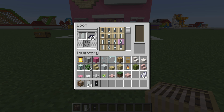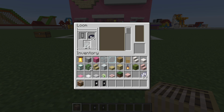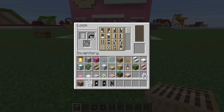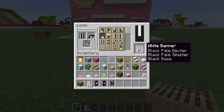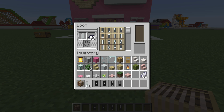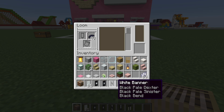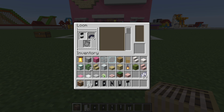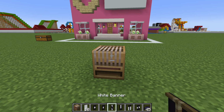Next, we have to make O. So, pale Dexter, pale sinister, chief, base. Next is N. Pale Dexter, pale sinister, vent. Next is U. Pale Dexter, pale sinister, base. Next is T. So we have pale, chief. Last but not least is S, so we have chief, base, vent, donuts.